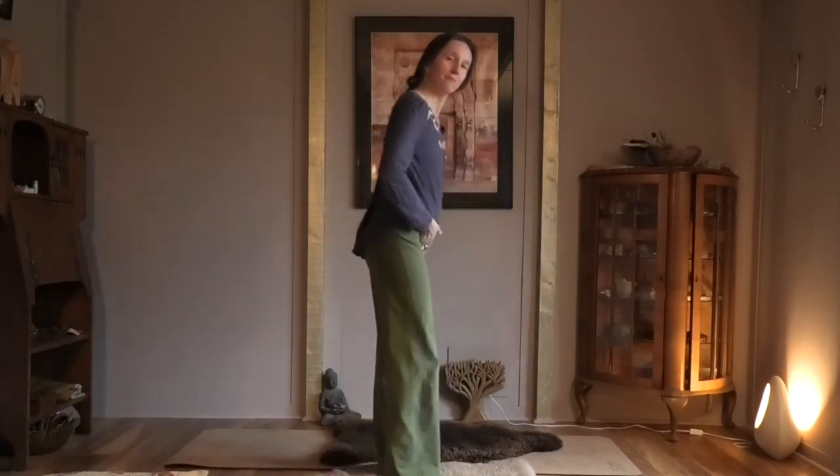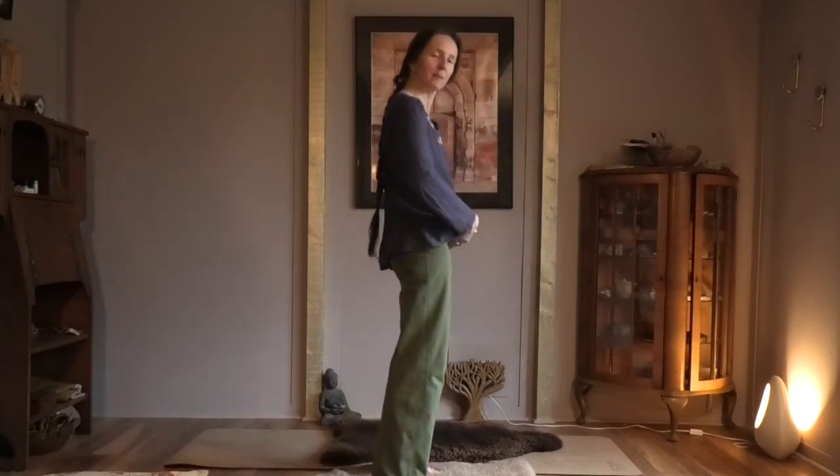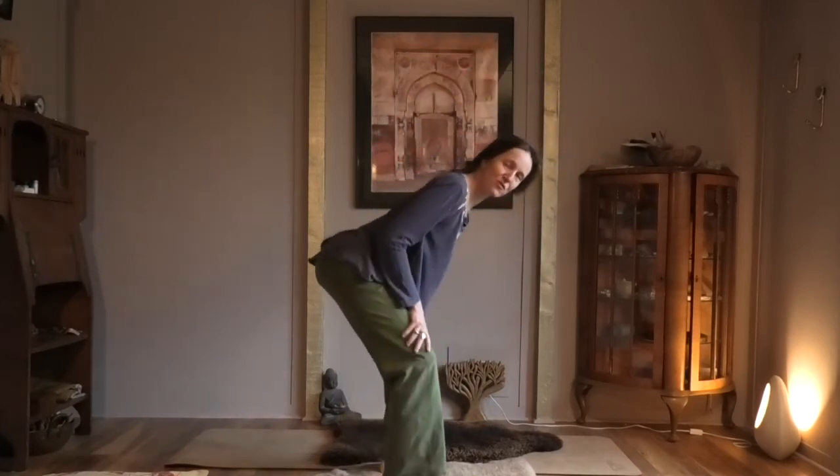Then you're going to fold in half at the socket. So those deep hip creases, fold in half and bend your knees.